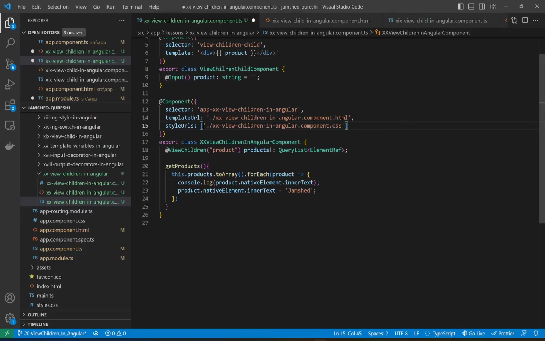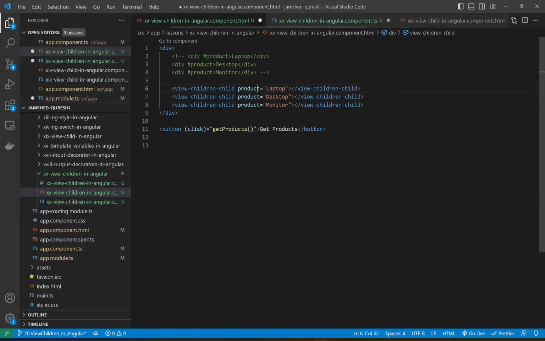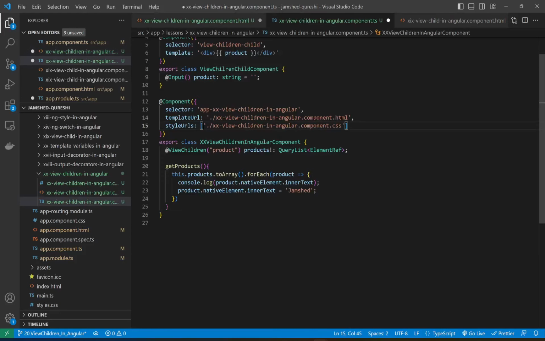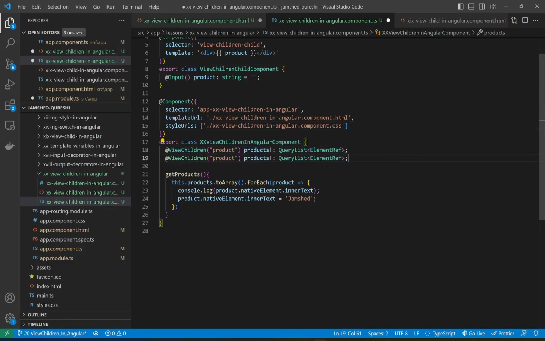And now let's say we want to access our child components in our code, in our parent component here. So here it is going to be a bit different. Instead of products we write child products, and instead of writing the template reference we will write the component name, that is ViewChildren child component.